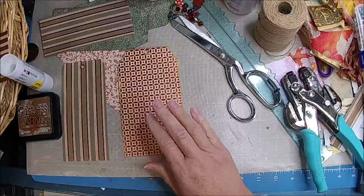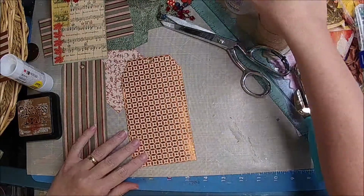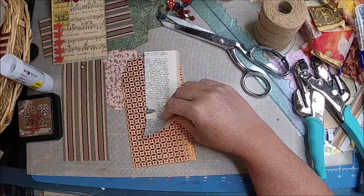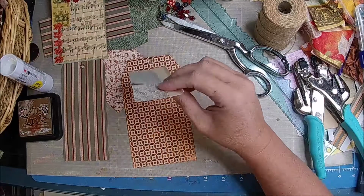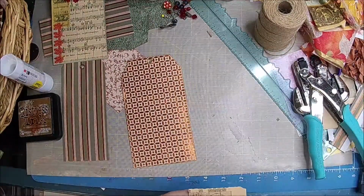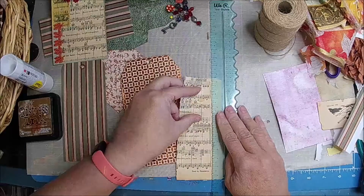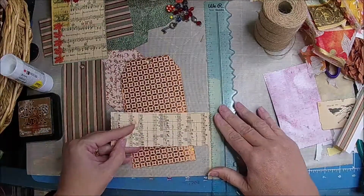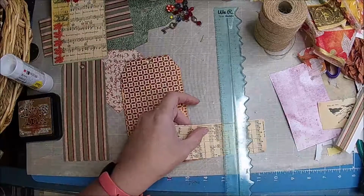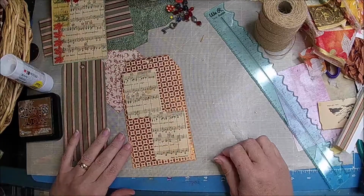So we're gonna decorate this. Oh, I love that one. I think it's so fun. Even if I don't put anything else on that, I love it. Okay, so let's see what we have over here. I really like this, even though I already used it. Move some stuff out of the way. One like there, one back here. That's kind of fun. I like that.